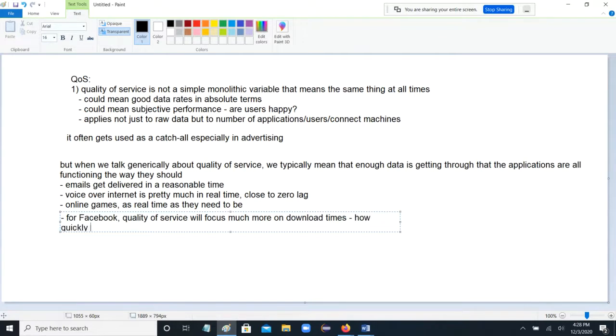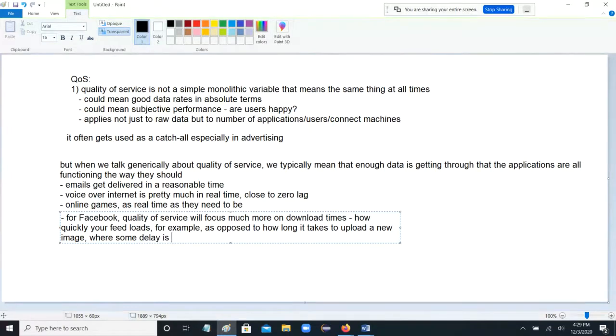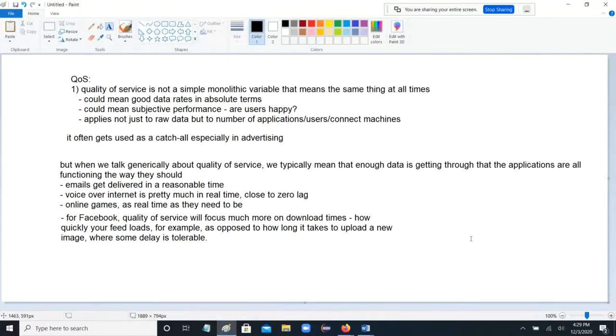How quickly your feed loads, for example, as opposed to how long it takes to upload a new image, right? Where some delay is, you don't want it, but it's tolerable because most people, they don't spend that much of their day uploading pictures, and if it takes a little while, so be it. Everybody on Facebook, though, wants to have their feed load quickly so they can do stuff, so that's what Facebook focuses on more.